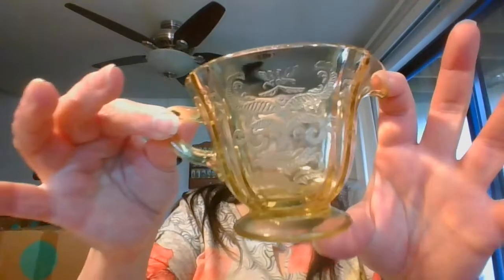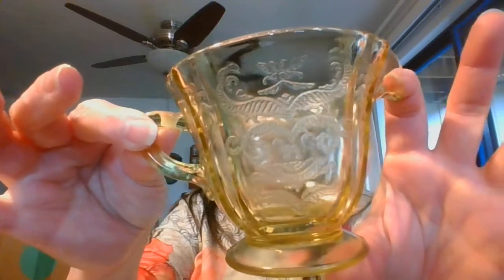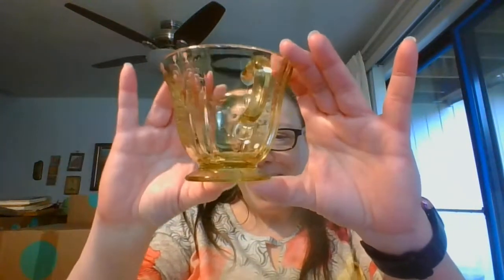All right, up next, I have just a creamer, no sugar. So just a creamer on this, and you can see a little more of that elaborate pattern. This is in very nice condition. And for the standalone creamer, it is going to be $6 and it is number 6.